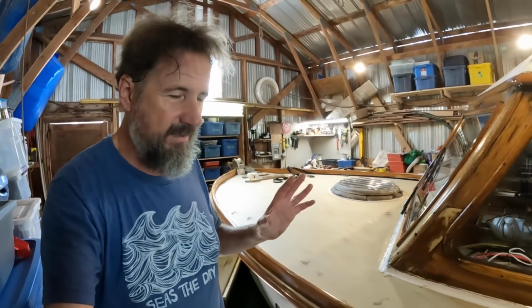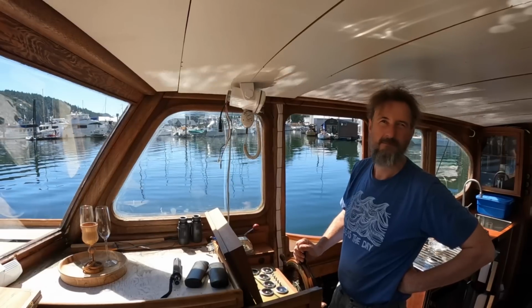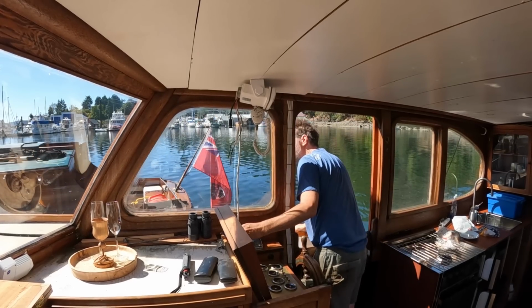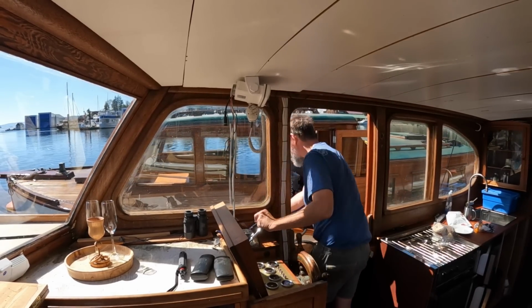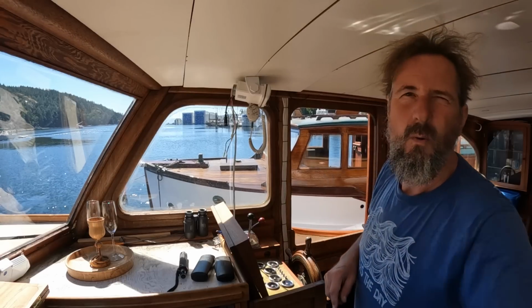Okay, here we go. So, Poem is currently on the mooring ball. Zephyrus is at anchor. I'm now going to take Geordie back out and raft up with Poem on the ball, and then transfer the ball from Poem to Geordie so that I can leave Geordie on the ball, mooring ball is what I mean by that, and bring Poem in here to put the windlass on. Yikes. All right, that's done. Now just to transfer the ball over from one boat to the other.